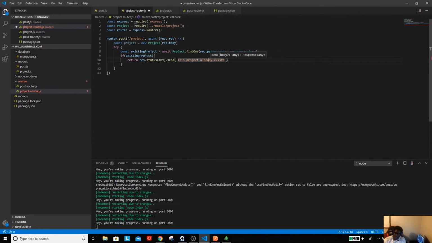Or you can say, in this case, a project with this name already exists, and we'll know that we just have to change the name, because even if the type is the same, so this will only show if it's the same name and type. So it doesn't really matter. So you won't have to change the type. You'll just know you have to change your name.